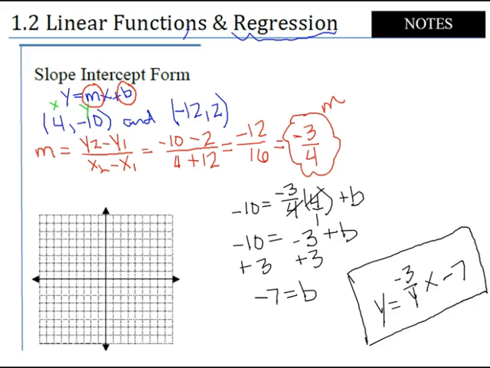Maybe we want to graph it. We always start with the b value, so we'll go to negative 7 on the y-axis: 1, 2, 3, 4, 5, 6, 7, right there. The slope is negative 3 over 4. Now this might be a little tricky because we would go down 3, right 4, but notice how we're off of our graph. So instead of going down and to the right, we can go the opposite direction. We can go up and to the left. So instead of going down 3, right 4, let's go up 3.